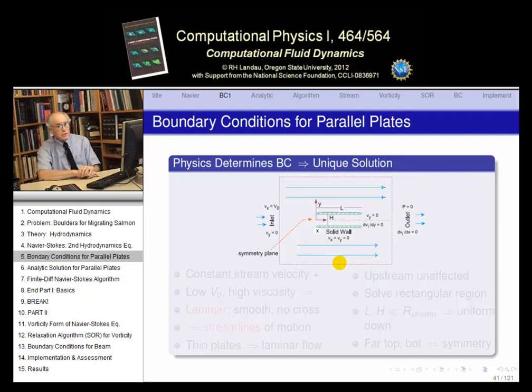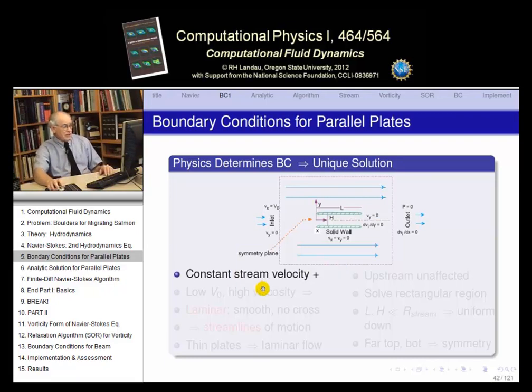There will not be a unique solution to any partial differential equation unless you have an adequate number, and not too many, boundary conditions. And choosing the boundary conditions for hydrodynamics is at least an art, if not maybe black magic sometimes, because there are so many equations, so many components, and you need some experience in figuring out what they are. We get that experience in E&M classes for E&M problems. It becomes second nature after a while, becomes at least believable. Here, if you've never solved these before, it takes a little more practice. So what do we say?